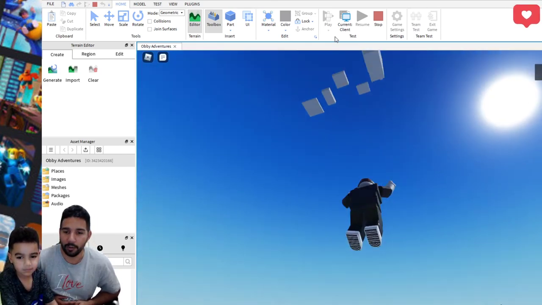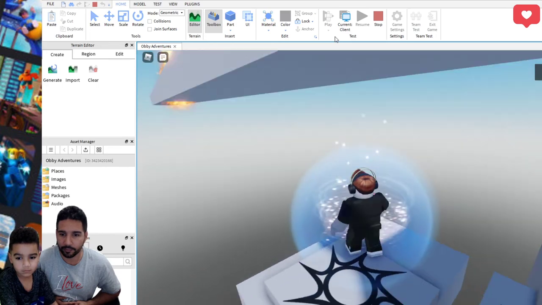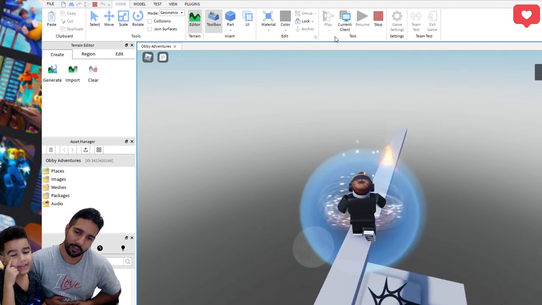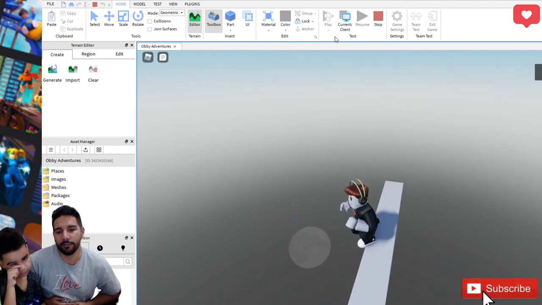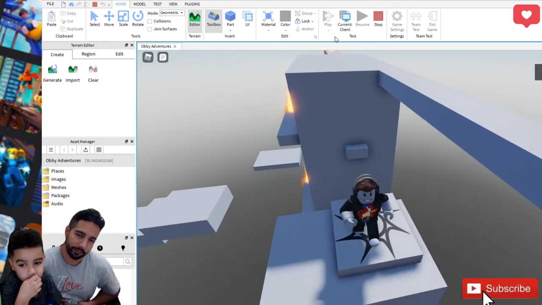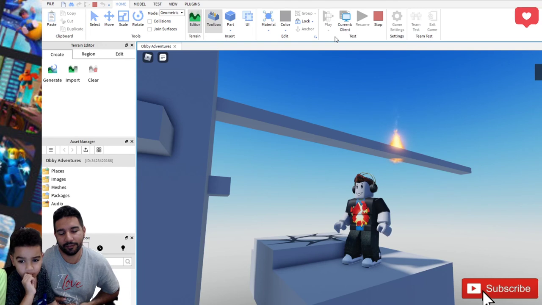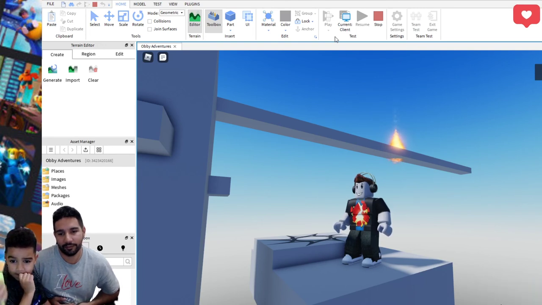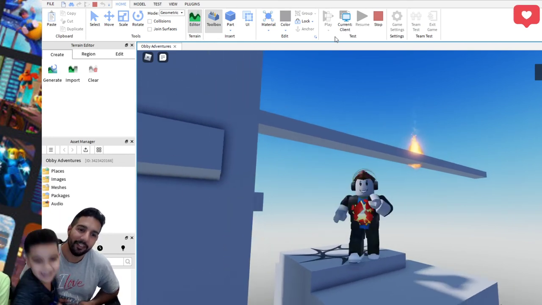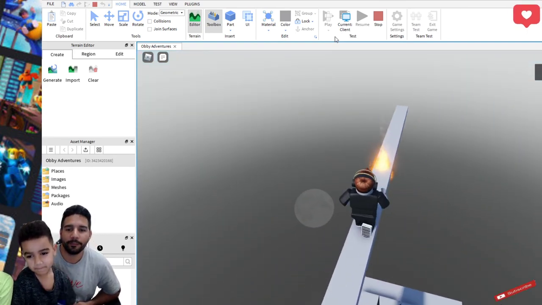Alright, so wait, let's see if it respawns us at the checkpoint that we already got. Yes, it does. But that would be too easy. It spawns you to the closest one, right? Yeah. But that would be too easy. Okay, so now you have to make the fire burn you. Now we need to make this game fun. And make the fire burn you. Wait, have you guys got the marker that you had to change your face to that? Not yet. So you're building the game. Okay. Yeah, but you guys have to make the fire burn you, okay?